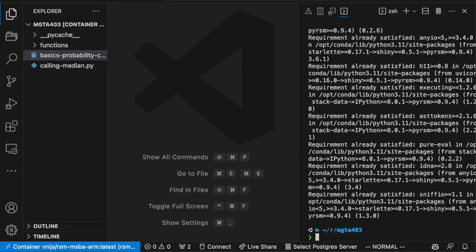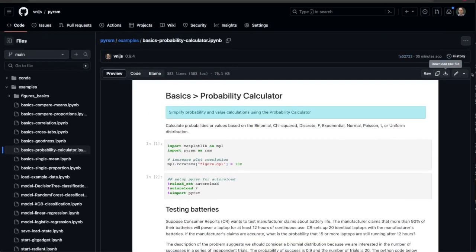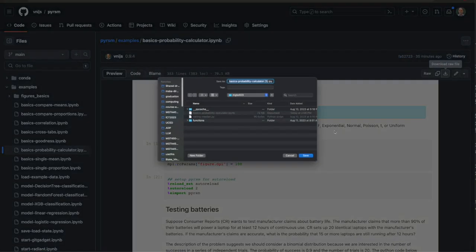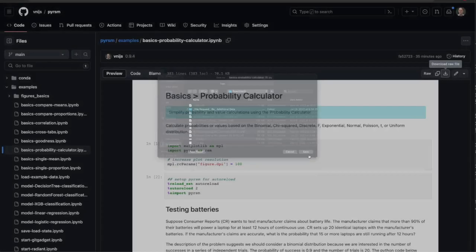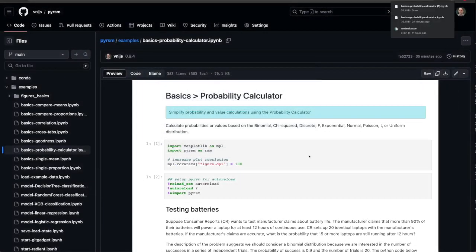So actually, why don't I go ahead and do this? I'm actually just going to do that step 2, just to make it easier for you. So I'm going to download this to my downloads folder. There's actually multiple versions already in there, I see.